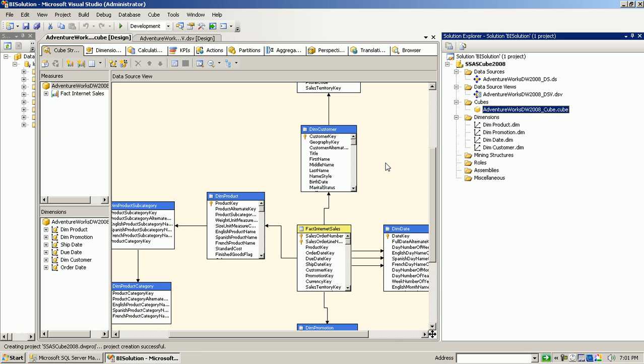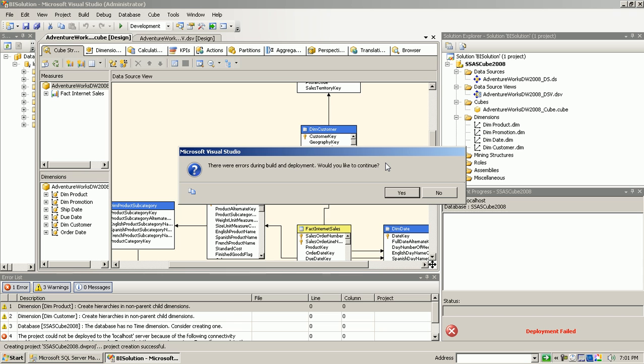process the cube, and you'll see it takes a little bit of time and we get an error. There were errors building and deployment. Would you like to continue?